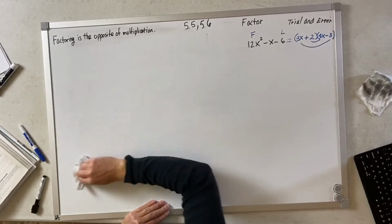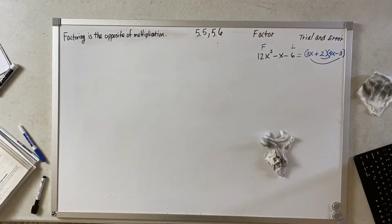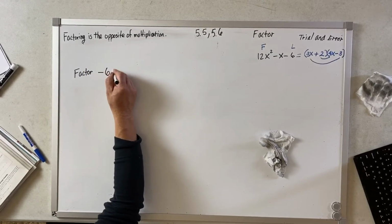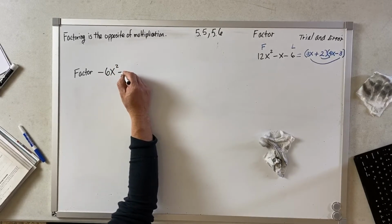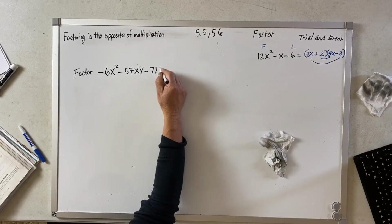Okay. Let's factor the following. We're going to factor this one, everybody. Negative 6x squared minus 57xy minus 72y squared.